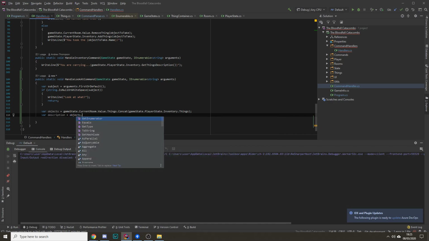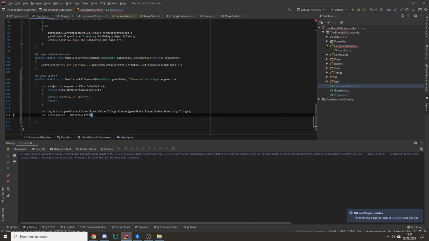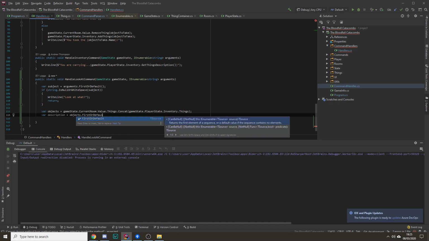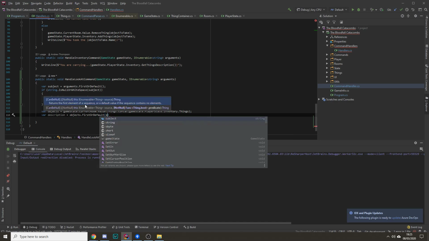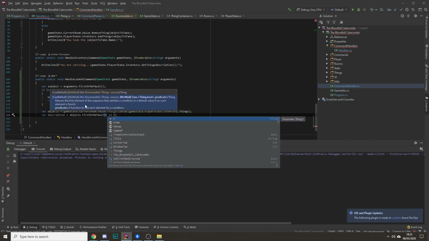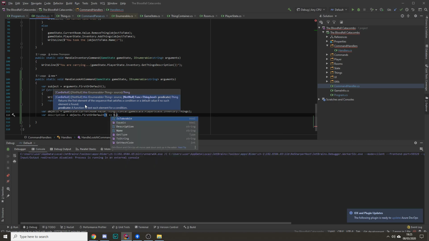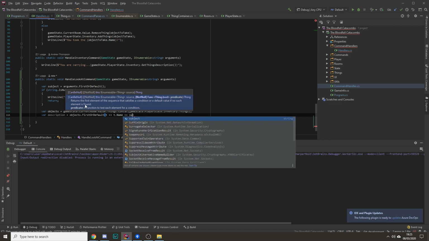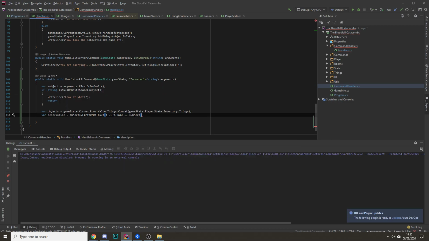Objects dot first or default. This object should be called things, not objects. Rename this, and it knows things.